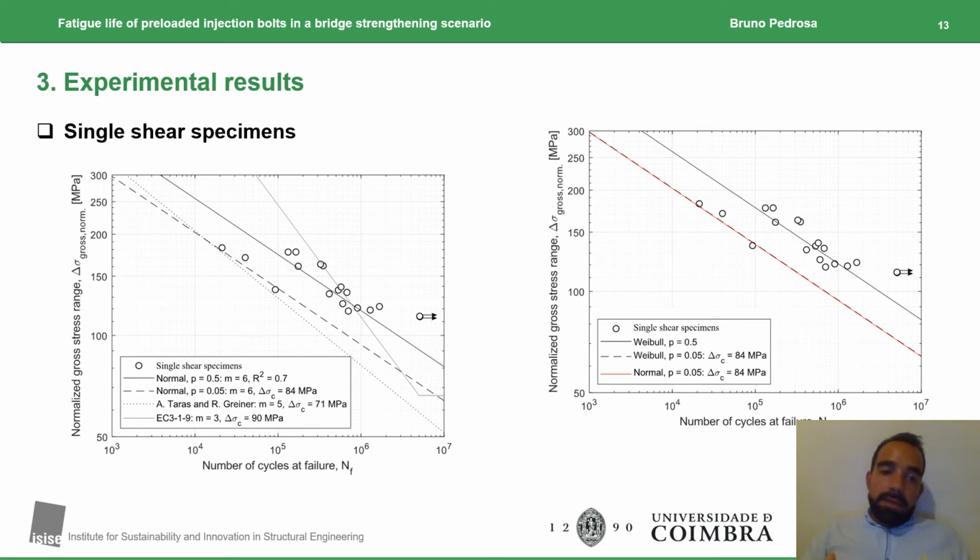On the left side, we see the comparison with Eurocode detail 90, and it is evident that it is not a safe design criterion. This standard is not recommended for specimens in which fatigue failure is obtained in components of old metallic materials like puddle iron. On the other hand, the proposal of Taras and Greiner is a good approach. The graphic on the right side shows mean and design curves using Weibull distribution, and the results are similar to the normal distribution.